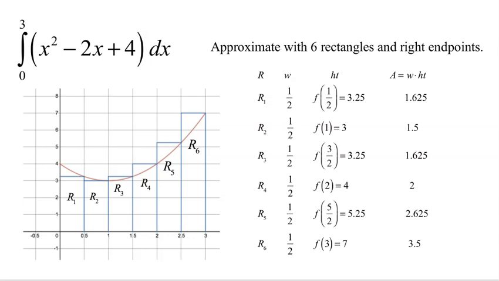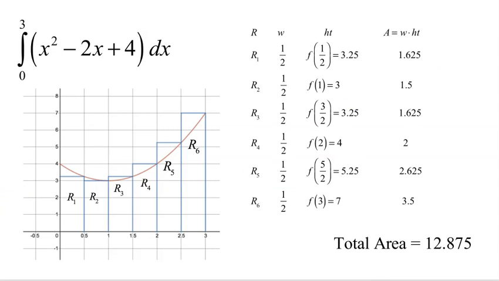So to approximate that, I'm going to add up those 6 areas, and what do I get? I get 12.875. But I believe that that's probably too big, just looking at the geometry. Rectangle 6 is much bigger than the area under the red curve. Rectangle 5, much bigger. Rectangle 4, much bigger. Rectangle 3, a little bit bigger. Rectangle 2, a little shorter than it should be. Rectangle 1, a little shorter than it should be. But on average, it looks to me like this is an over-approximation.